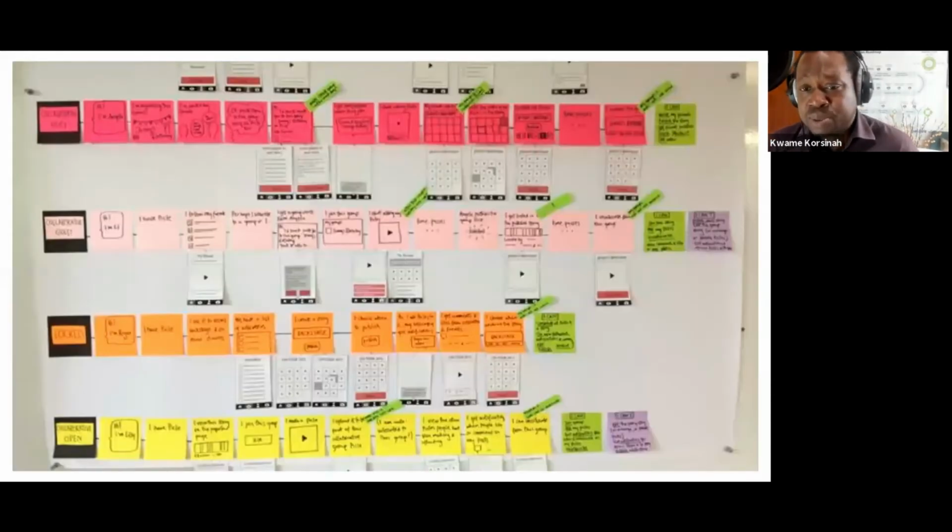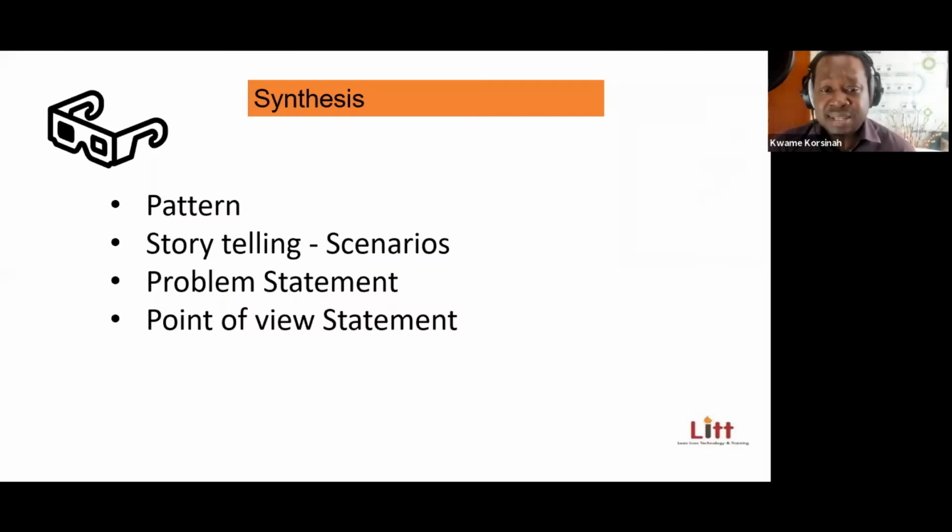So in our workshops, we could be producing low fidelity customer journey maps, and we could also be carrying out brainstorming sessions just to understand the customer. So more on the analysis stage is focusing on understanding the customer's problem and building on that problem in the synthesis phase. So when we come to synthesis, we are looking at the patterns we've drawn from our analysis. We want to be able to understand the customer's usage, trends, and anything that can help us understand the customer more. And those are the key things we're drawing from our analysis.